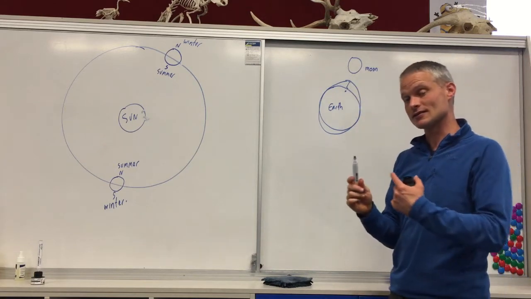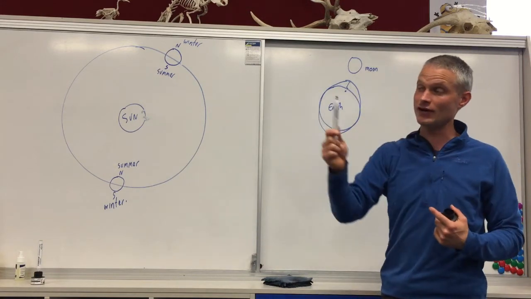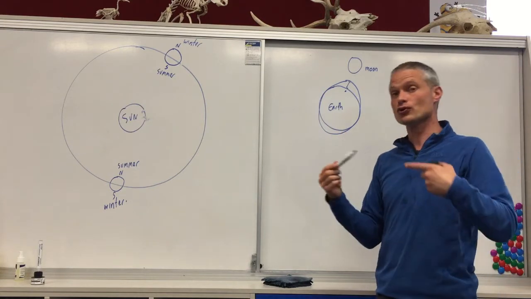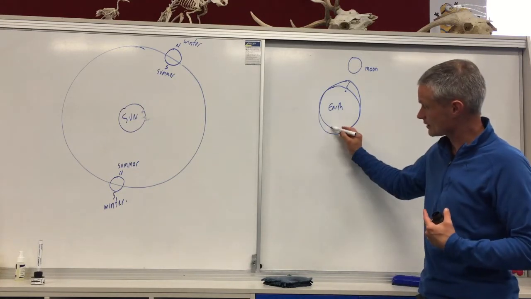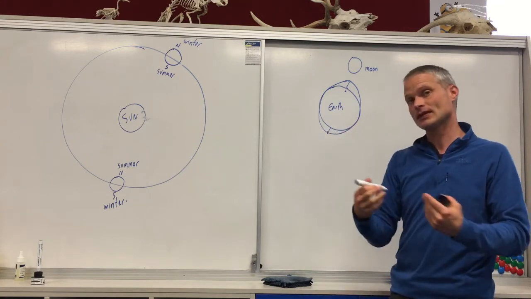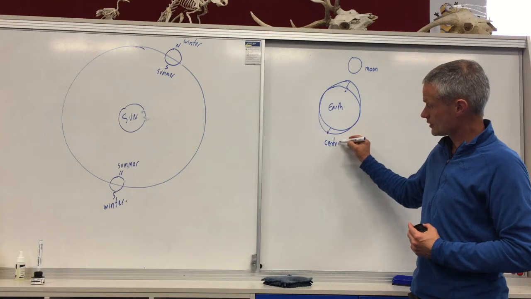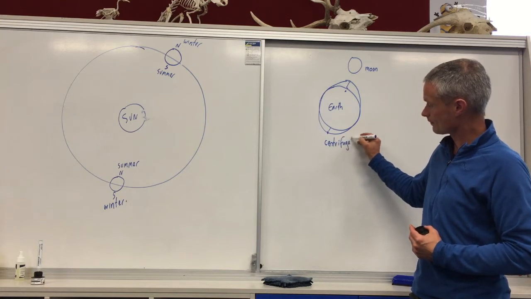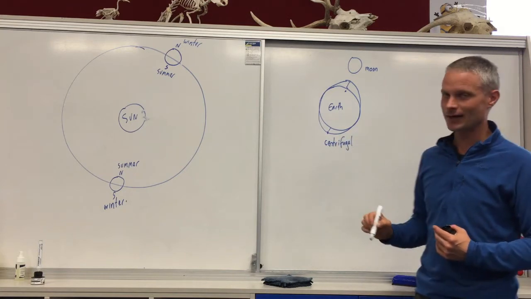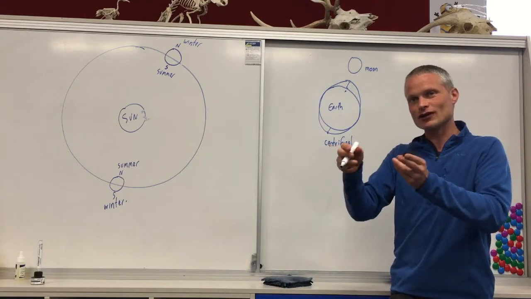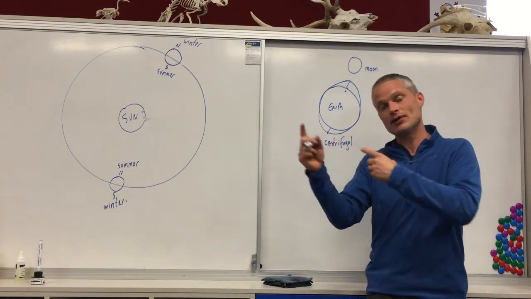But because the Earth is spinning and moving so fast, there's a centrifugal force as well. So it's getting pulled out by a centrifugal force, which is, I don't think I spelled that right, sorry. But centrifugal is like when you're on a roller coaster and you're getting pulled outwards by the force of the movement.